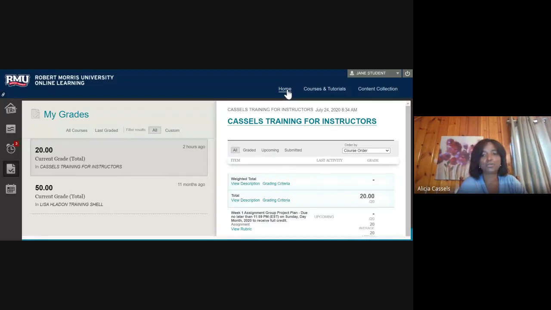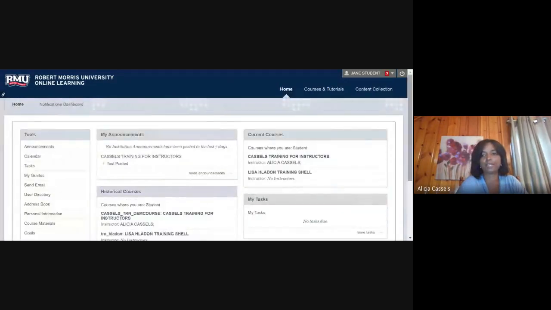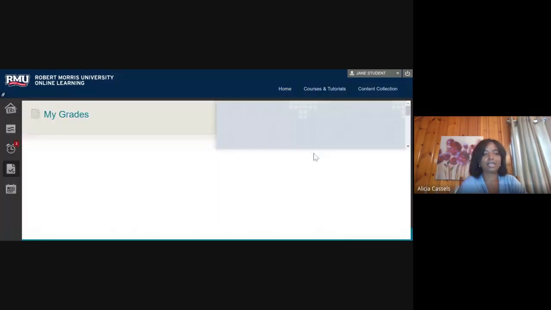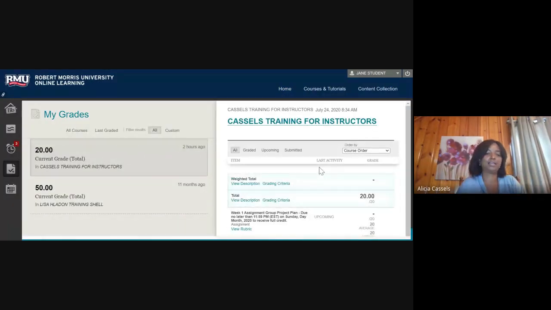I'm going to go back to the home screen real quickly because there are a couple other options. When students are looking at their home screen, they also can get to the same global navigation screen that we just entered by clicking on the arrow and opening the global navigation menu. So those are two ways that they can get into that menu. And then the My Grades tab is the one with the checked paper icon. By clicking on that, we go back again to My Grades.